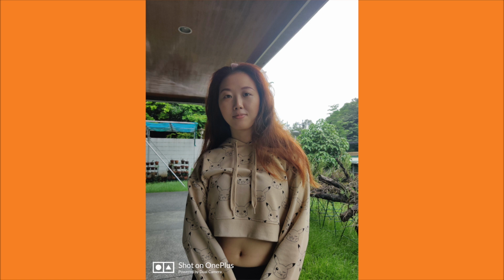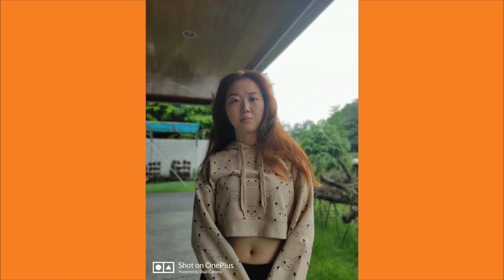As you can see, we have some harsh backlighting here. This shot's in portrait mode, and honestly, it did a pretty good job. Subject background separation isn't perfect with the hair, but if we put the harsh backlight into consideration, it fared very well. It also lowered the overexposure from the sky too, giving us a more balanced image.